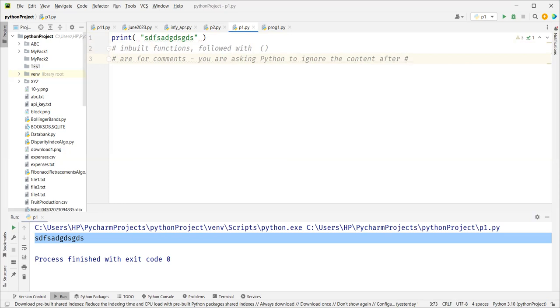So these comments are for us, for human beings. Now, you might write a program today, and after 1 month, you want to go back and see what you have written. You might forget why you have done a certain thing. So we write comments.